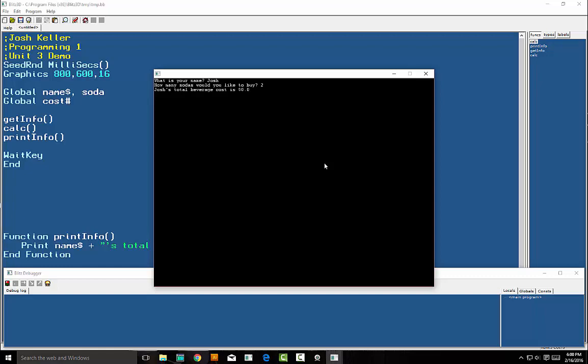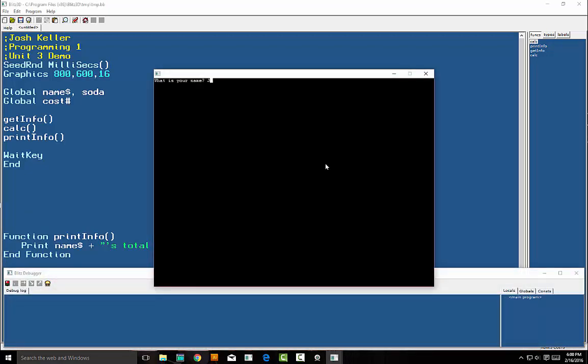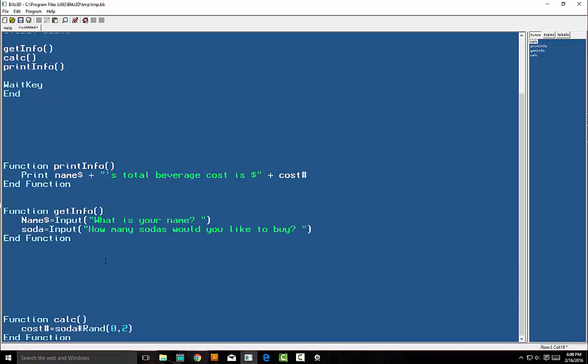So you'll see at this point, my soda purchase was free. If I was to run this one more time, my cost was $1 per soda. Now, it's very unlikely that we would be getting free soda from Pepsi, nor would we also be probably paying for an exact dollar amount. So Pepsi, in their knowledge, is probably going to be charging us somewhere between 50 cents and $1.50.